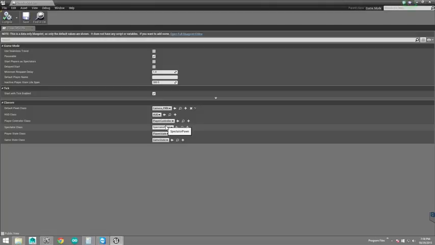So for instance, we're doing what's the default pawn. It's that camera. If we wanted a default pawn to be something else, we have to make a pawn blueprint just to communicate that to this game mode. I'm doing a circular definition of this thing. I don't really know. I've barely used it.